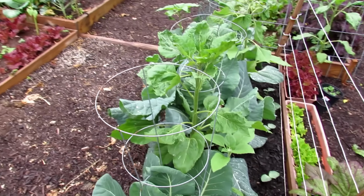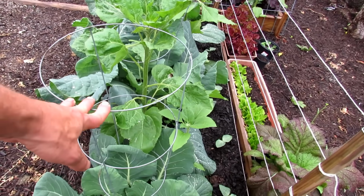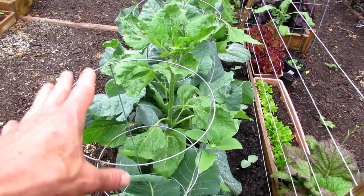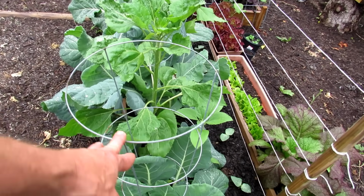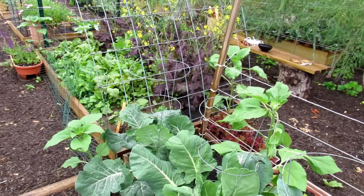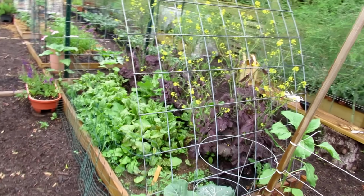I've tried growing them up the cages that you can get for tomato plants, and they work, but most of your standard cucumbers are going to get too big. You could try this for something bush type. Those are Brussels sprouts in there. I love the cattle panel, which I've talked a lot about.